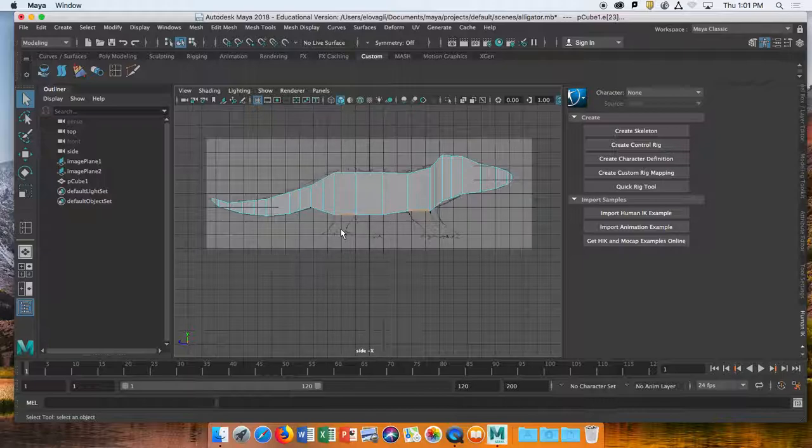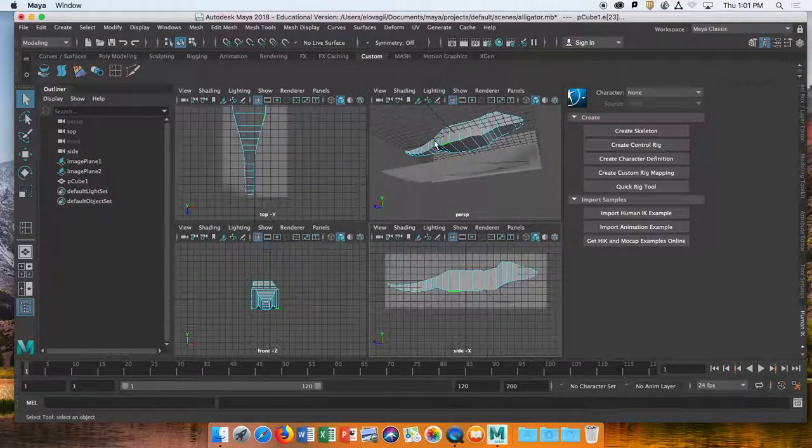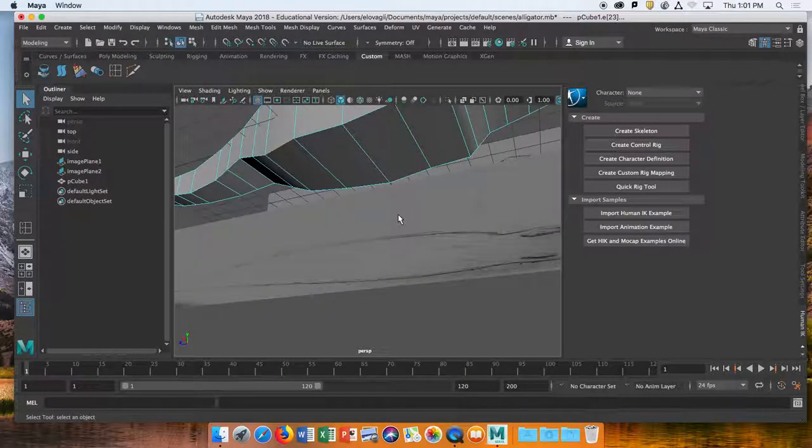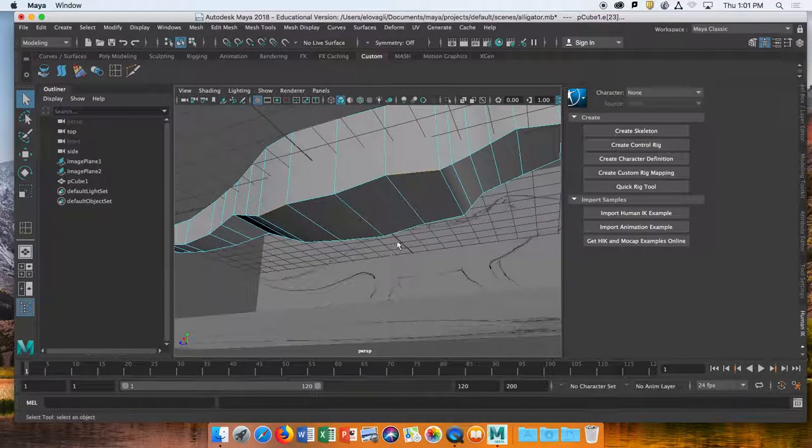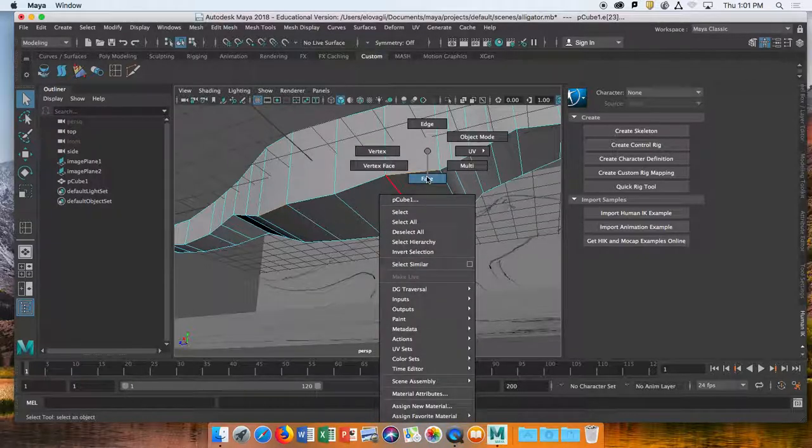Before I extrude for the legs, though, I need to split that face back underneath so that I have separation in there, so I have the two legs and a little space in between. So I'm going to go in here right now, knowing that I need to act on this face and this face. I'm going to right mouse click and say face.